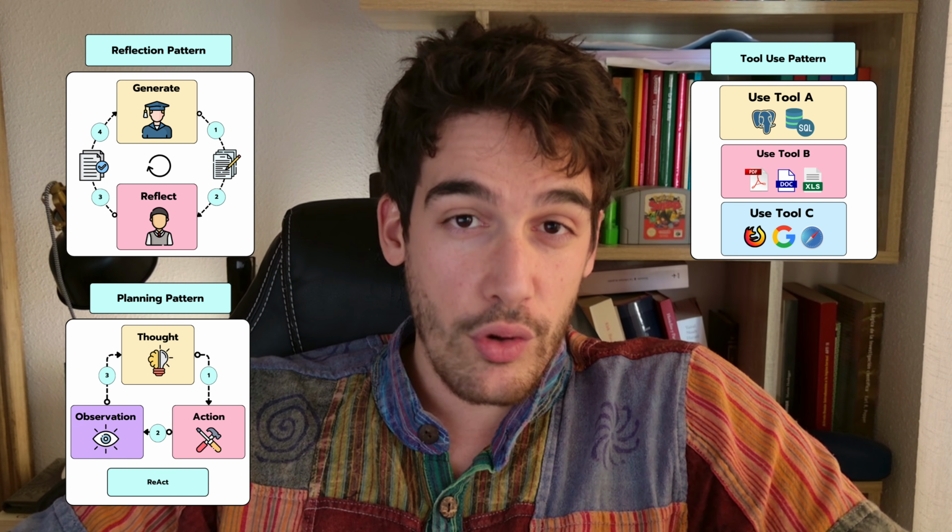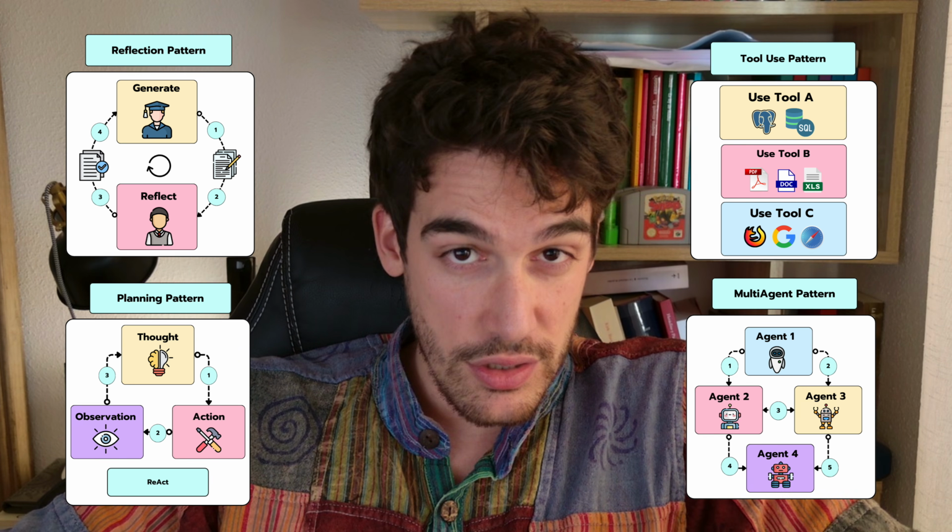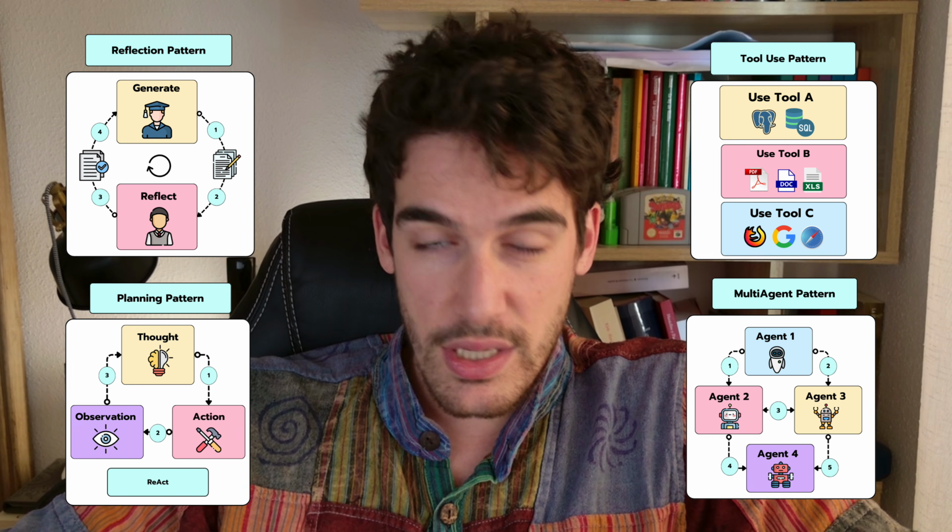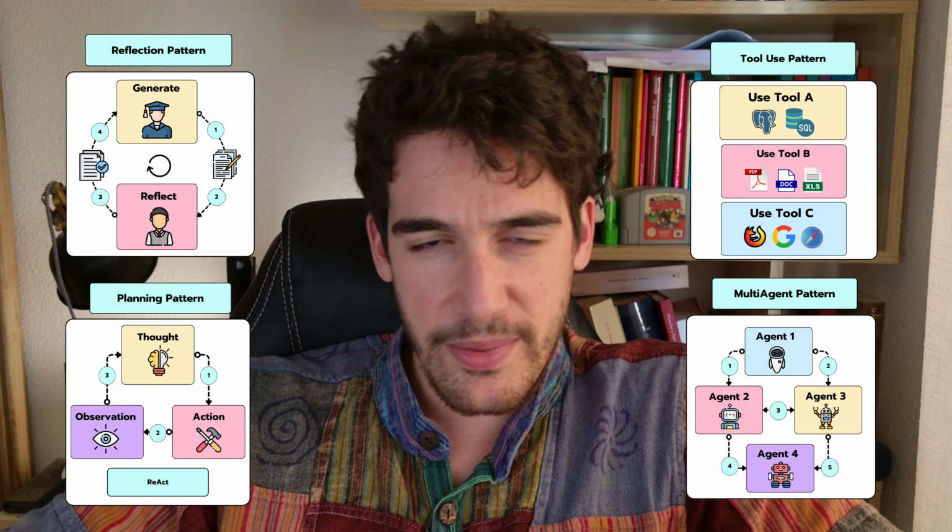And finally, we are going to implement a MultiAgent framework ourselves from scratch that is going to work pretty similar to Crew AI and also to Apache Airflow. And that's basically what we are going to build throughout this course. It's structured, as I was saying, in 4 modules. The first module is going to be about the reflection pattern, the second about tools, the third about the planning pattern, and the fourth one about the multi-agent pattern.